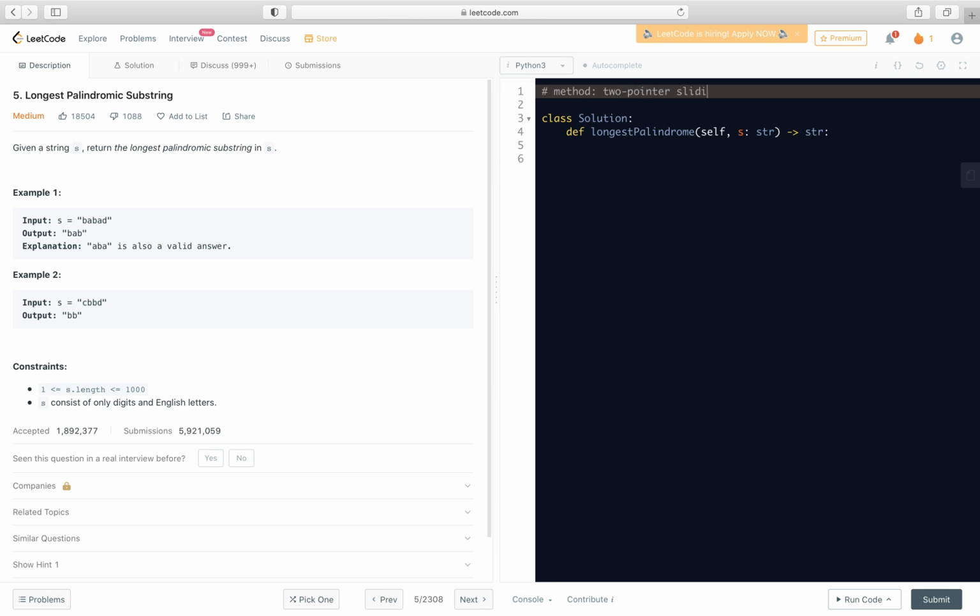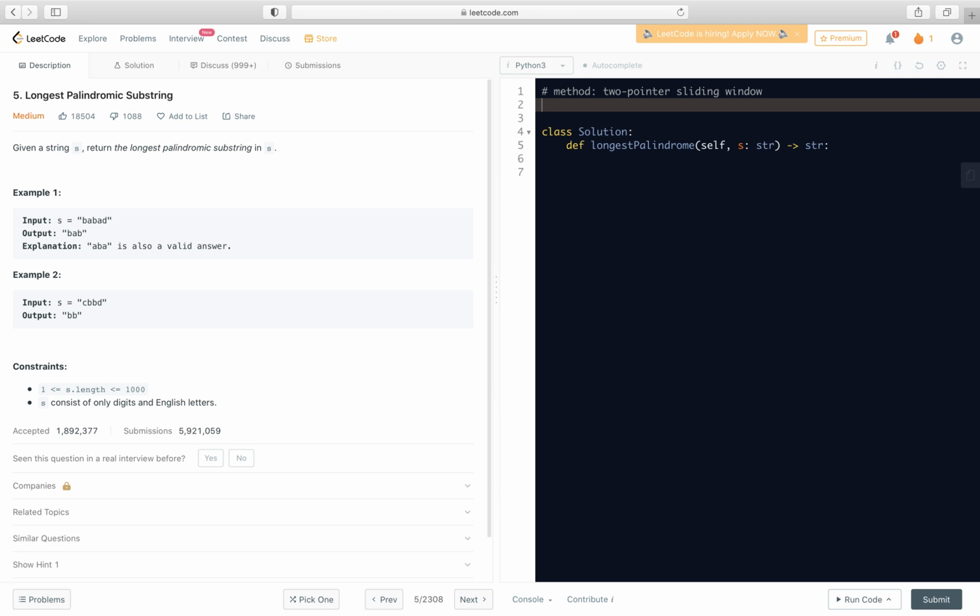So here the method we are going to use is the two-pointer sliding window method. We have practiced quite a number of problems using this idea of two-pointer sliding window, which you can check in other videos in this series.